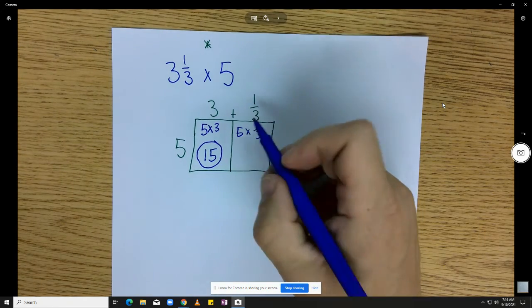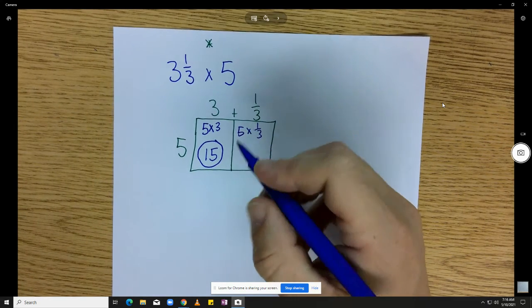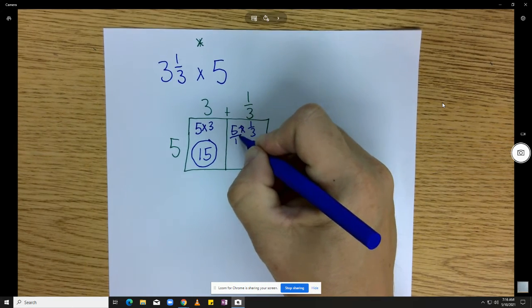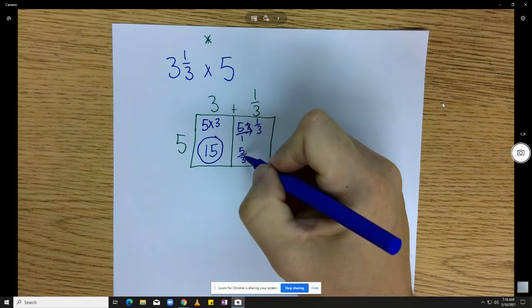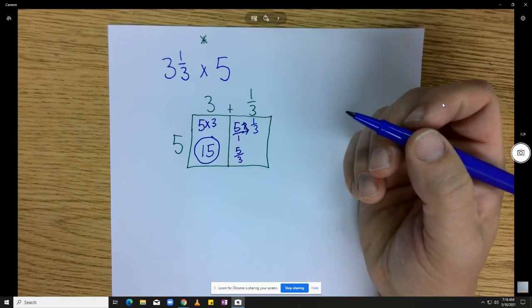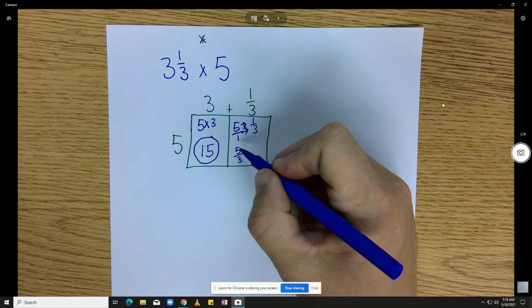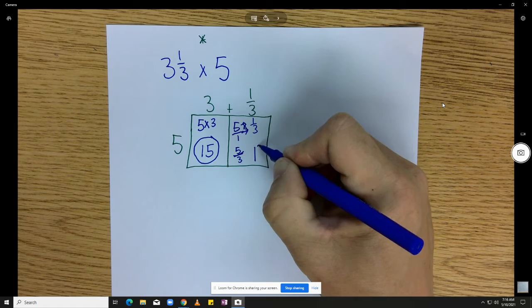What kind of problem is this? Yep, repeated adding. 1/3 plus 1/3 plus 1/3, or as most of us do, we put it over 1 and multiply straight across to get 5/3. But now what kind of problem is this? See, another flashcard. It's a fraction greater than 1 because the top is bigger than the bottom. So 5 divided by 3 is 1, remainder 2/3.